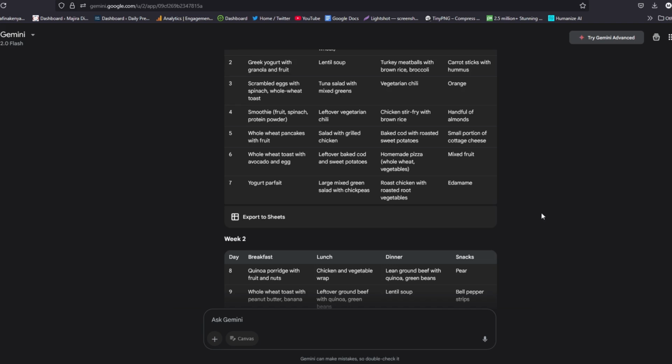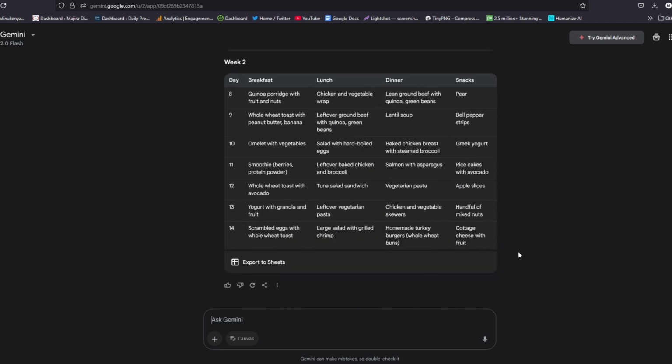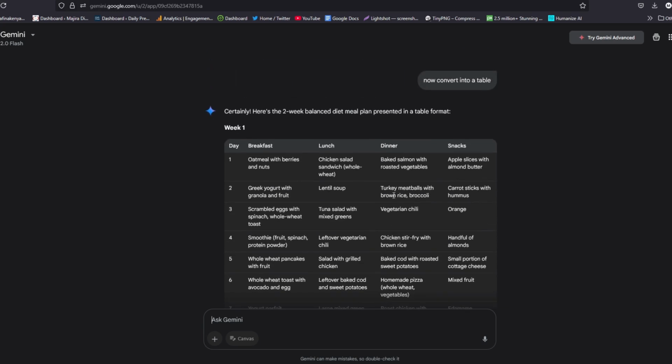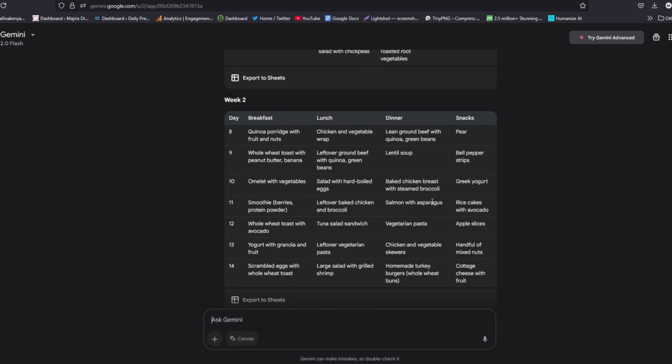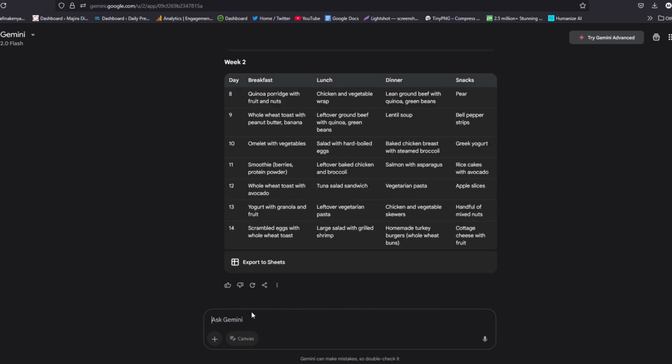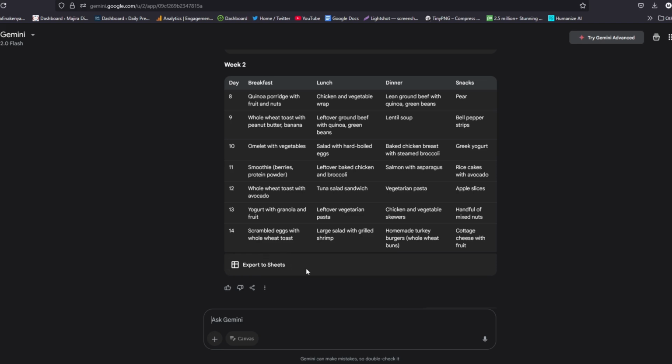And look at that. Wow, it went ahead and converted into a table. And here we have 2 tables, and it did a very great job. But still, I can still ask it to combine the 2 tables. So once you have gotten your result, you can now export. You can see this is in form of tables. Now the good thing with Gemini is you can export directly here into a Google Sheet.